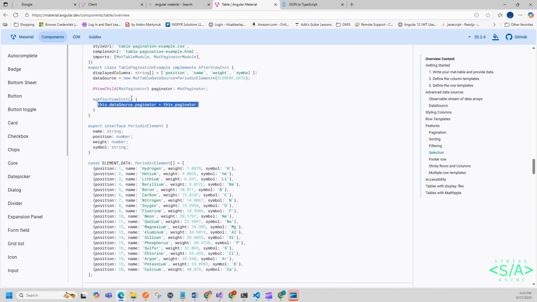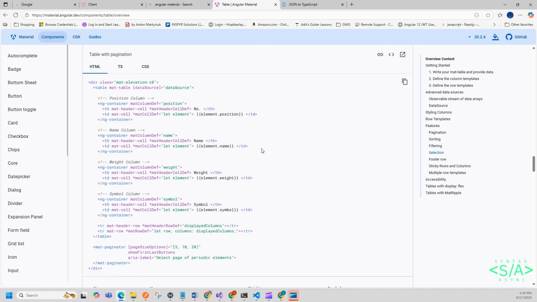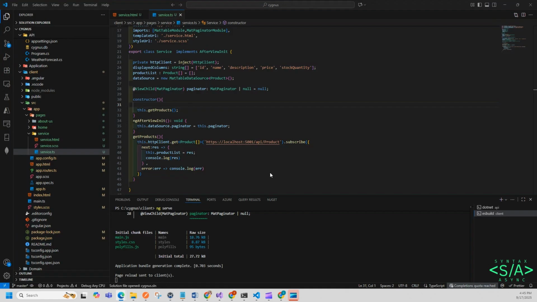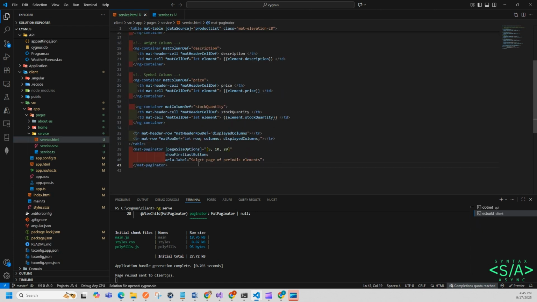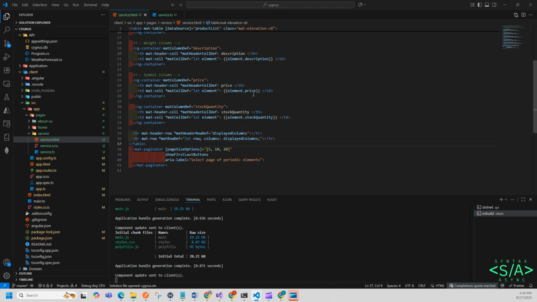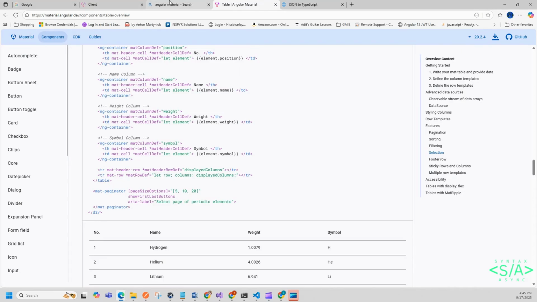Now go back to HTML, and here you need to assign, copy this to service.html and save. Let's see what happened. This is our code.